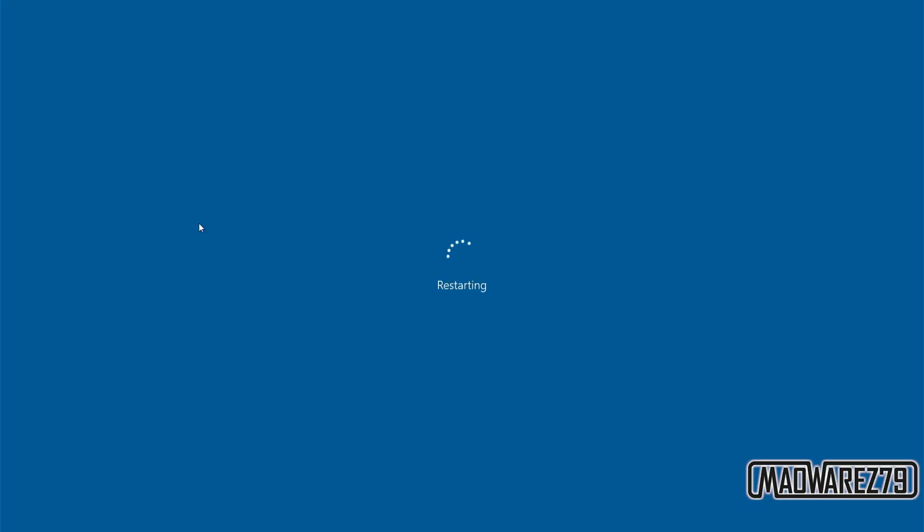Now restart the computer to apply the changes of the Windows updates and drivers.